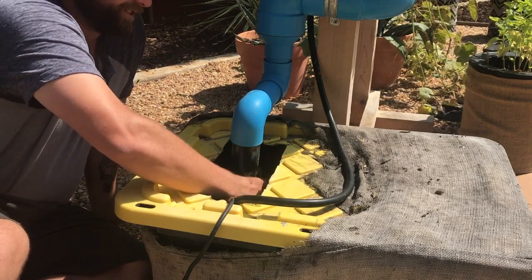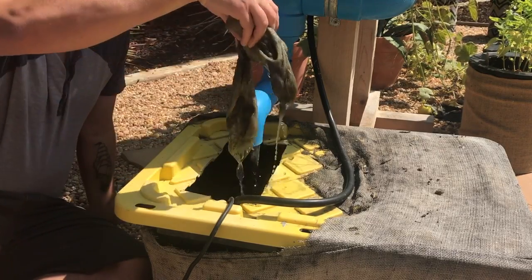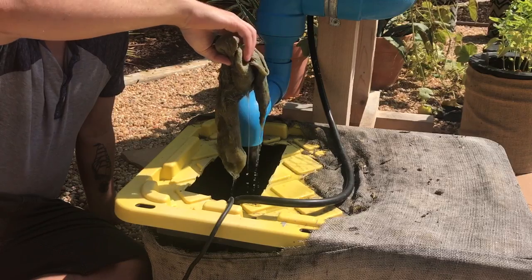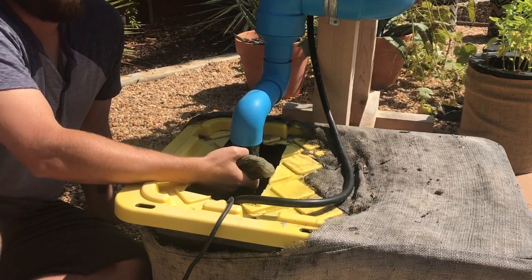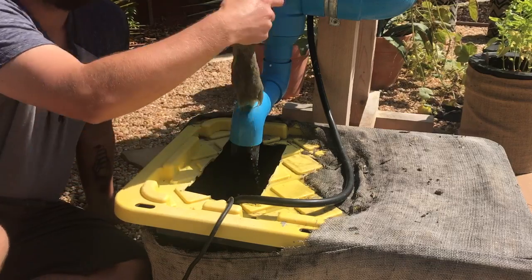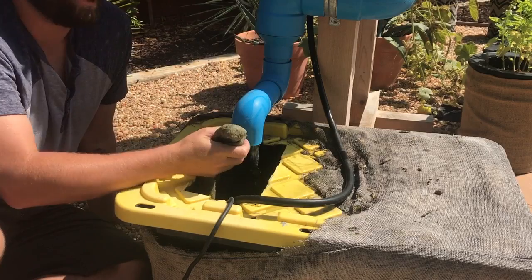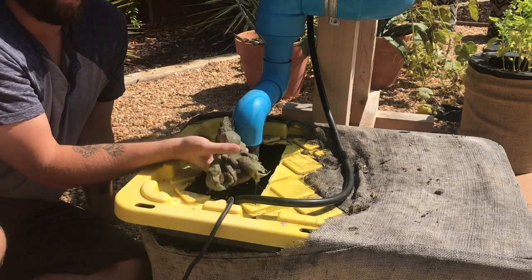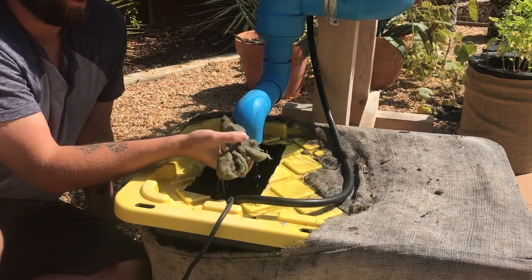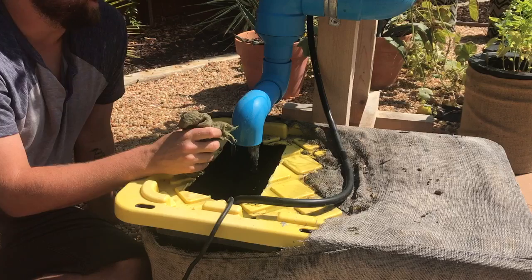So you just pull these roots out and they should just come out nicely. So you wait about a week and the roots should come out. If you can't pull on the roots like there's not enough down there, put a hose down here and just turn it on full blast for a second and these roots should slide out. Wait for them to deteriorate — they turn into a sponge and you're all good, everything should be flowing again.